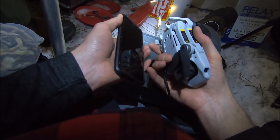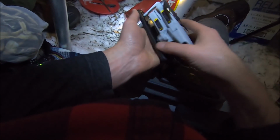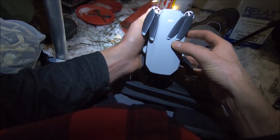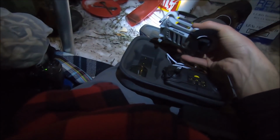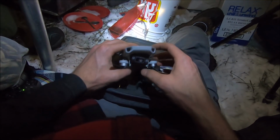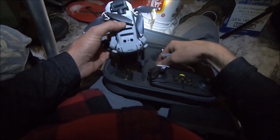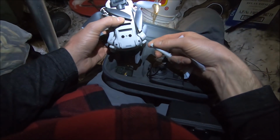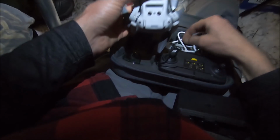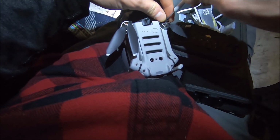But aside from probably our own ineptitude, this drone is pretty sweet. Played around with it in the backyard. It's actually a smaller two-dimensional footprint than my cell phone. Obviously, it's much deeper, but that's still insanely impressive. It doesn't have obstacle avoidance, unlike some drones, which is evidently an issue, but we got the Flymore package, so we have some spare blades. We can replace them now with this little screwdriver, and hopefully be up and running tomorrow. Literally just got it this week, like two days ago. Heartbreaking. Got stuck up in a tree, and we were lucky to be able to get it back in the first place.